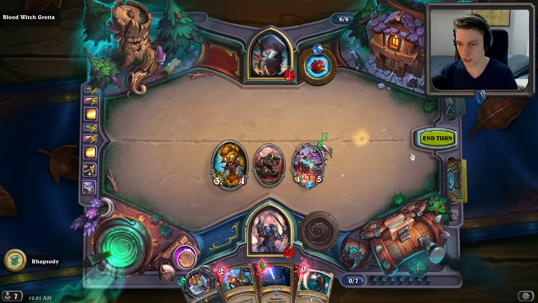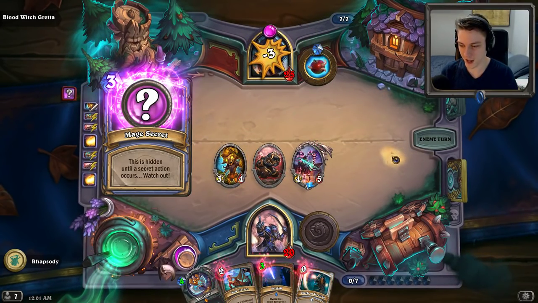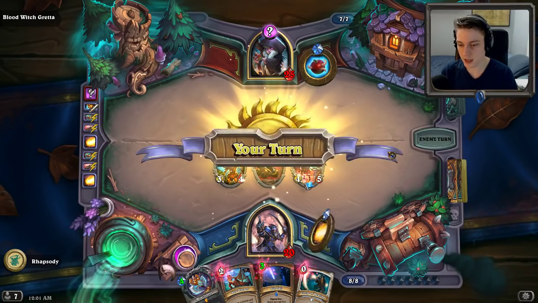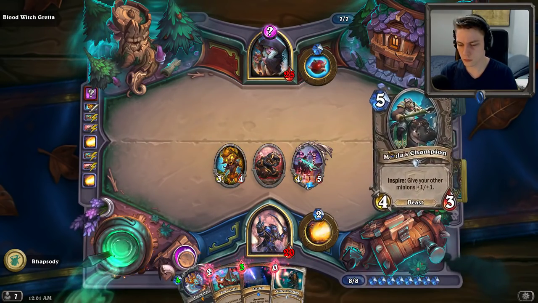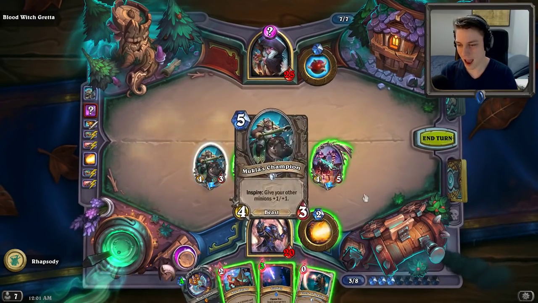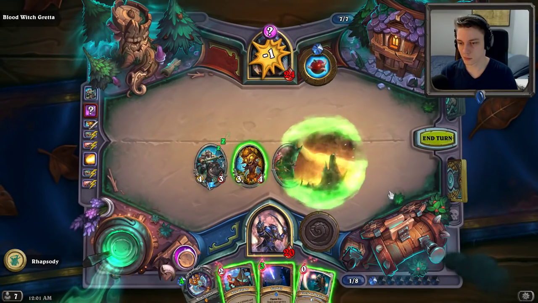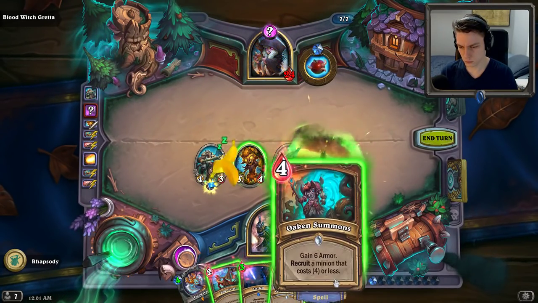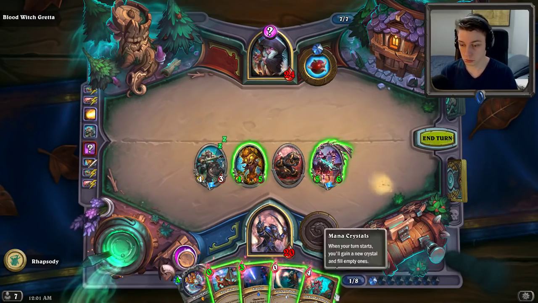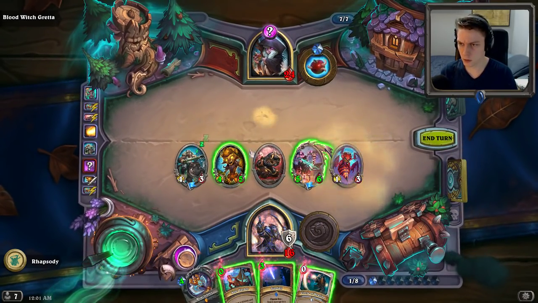And a Circle of Healing. Alright. Yeah, there's nothing the enemy can do at this point. As long as I don't just cast a ridiculous amount of spells, I'm fine. I mean, yeah. That's pretty cool. A new acquisition. Oaken Summons is healing me for more than it's damaging me for.